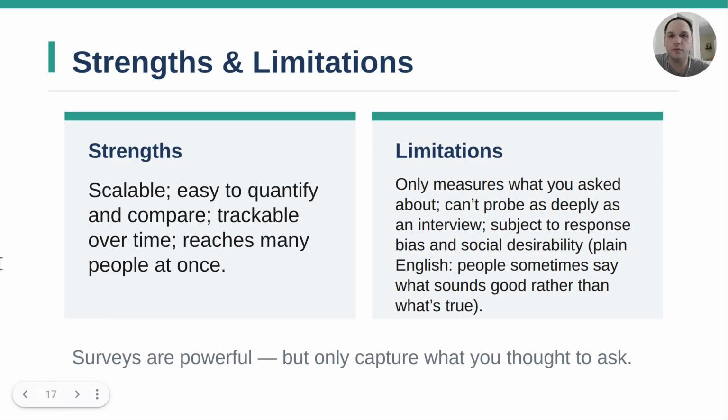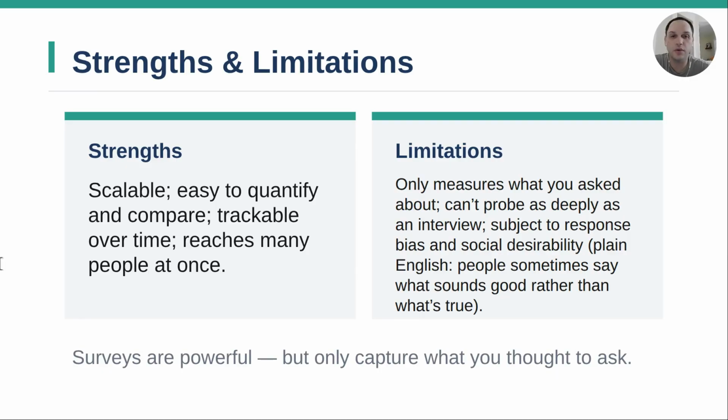Let's zoom out for a moment and be honest about what surveys can and can't do. The strengths? They're scalable. You can reach hundreds of people at once. The results are quantifiable and easy to compare, and you can run the same survey repeatedly to track changes over time. But the limitations are real.